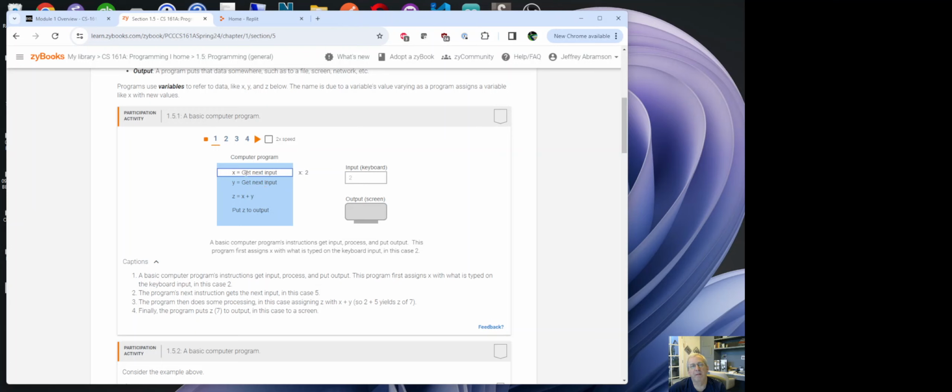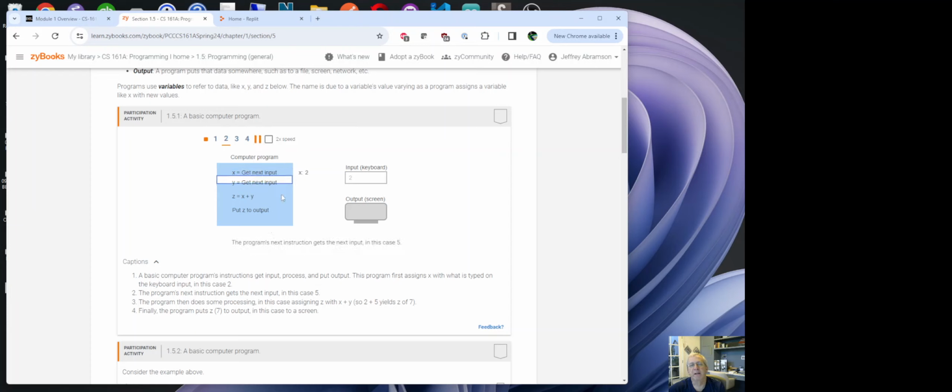The input is assigned to a variable called X. A variable is just a symbolic name for a location in memory. Whether it's a numeric input or a string or a GPS coordinate, whatever it might be, the word variable describes a location for data using a symbolic name. In this case, X.